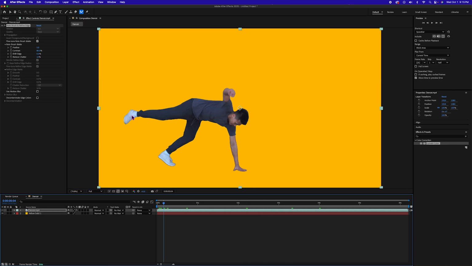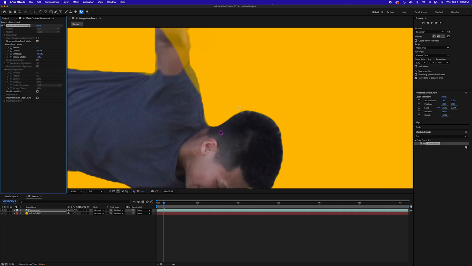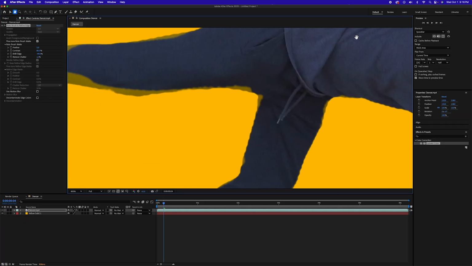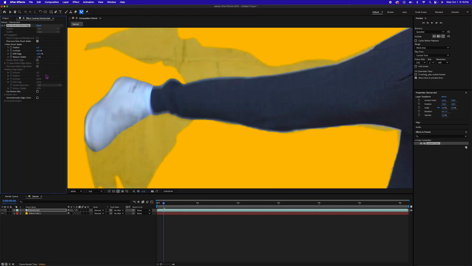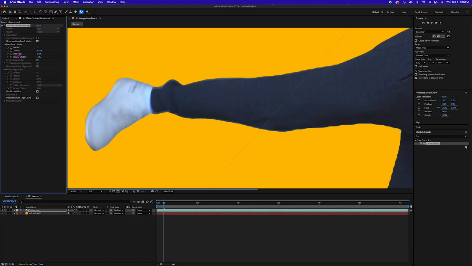Okay, there's quite a bit of motion blur going on here. So just for reference, this was back down to 0%. We are going to bump this up to, let's say, 12%. And then we're going to shift edge. Shifting the edge is either going to shrink the edge, and if you watch real close, ooh, that was pretty extreme. So you can really see what it's doing here. Or you can grow it, and you can see the other extreme there. So what we want to do is go about negative, probably about 10 or 15.